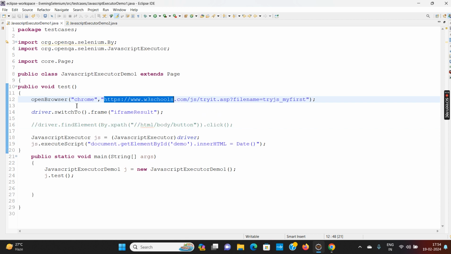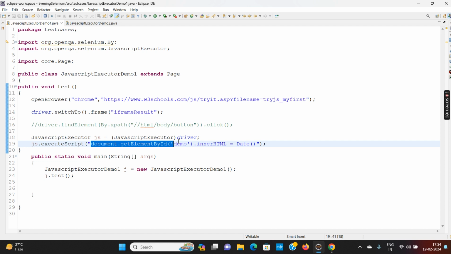Here this particular JavaScript code was already available on the web page. The developer has already written this JavaScript code, but it's not necessary that you can call only that particular JavaScript code which is there in the web page, which is created by your web developer. You can inject your own JavaScript code also.